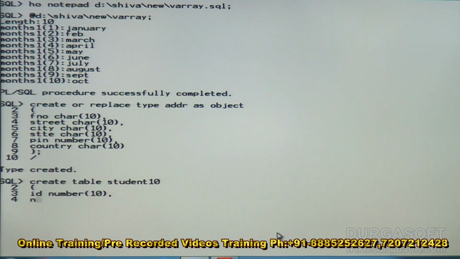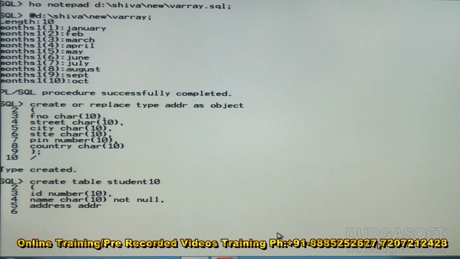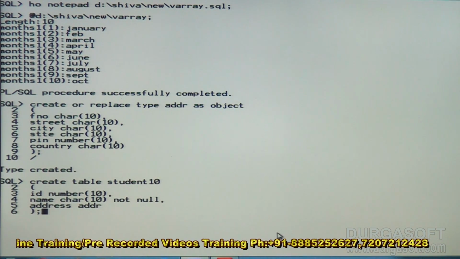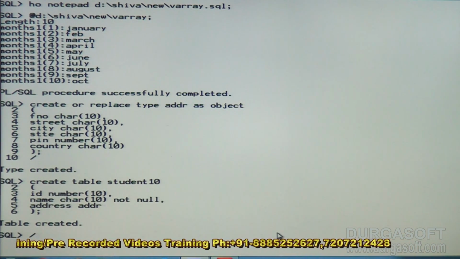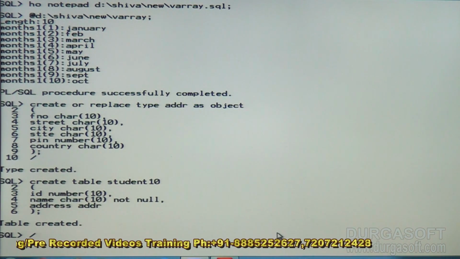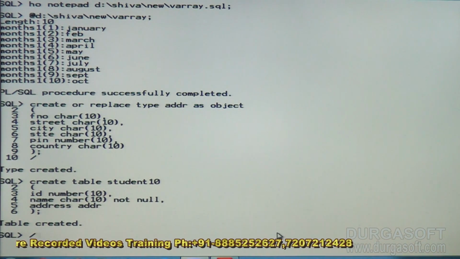Next, name, character 10. I will give not null constraint. ADDRESS, its type is what? Previously created type, ADDR. Table created. Previously we have created type. Now this time we have created what? Table.